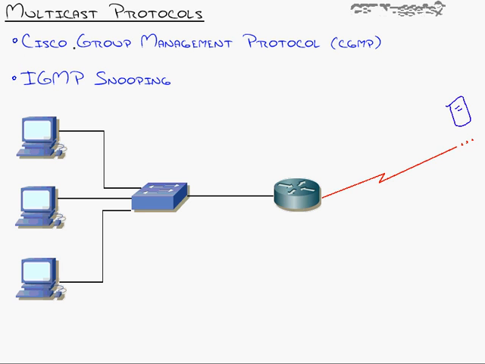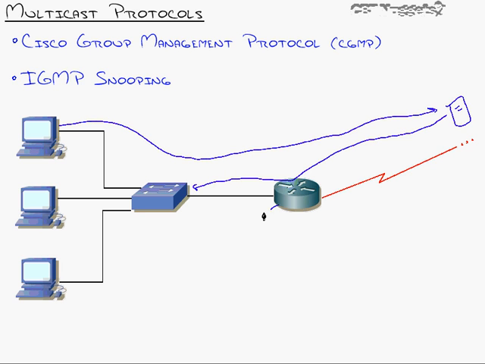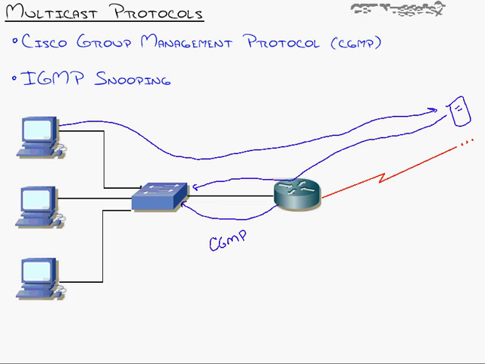The first one is the easiest, Cisco Group Management Protocol, and as you might guess by the name, it is proprietary. Here's what happens. The client opens that web browser and subscribes to the internet radio or whatever stream is coming in via multicast. The router responds and sends that through, but as it does, it also sends a CGMP message to the switch that says, hey switch, there is a client that you are going to be responding to, and they're going to have this new MAC address, because whenever you subscribe to a multicast frequency, you get a second address that correlates to that multicast address.